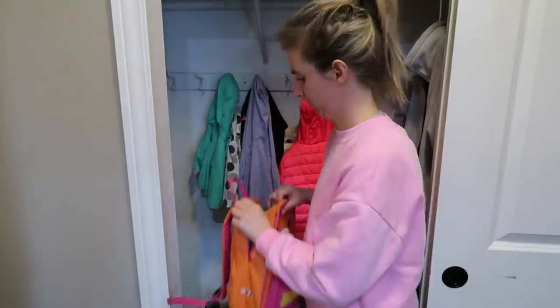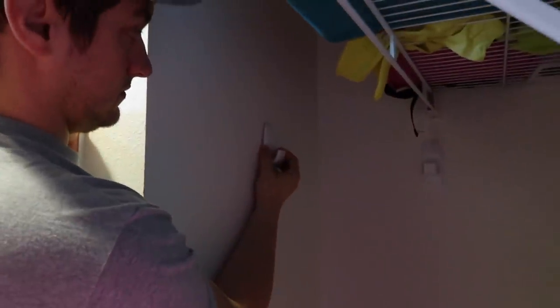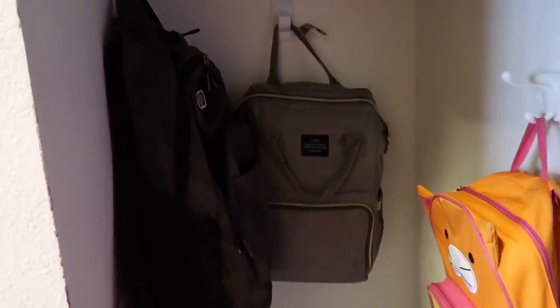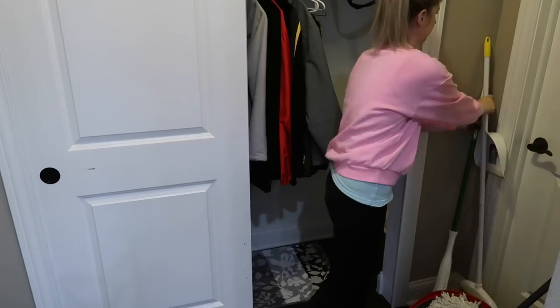The art supplies are supplies that we don't use all of the time, but she just has a lot, and I like her being able to easily access them when she wants to. So we have, for example, paint down here. Paint isn't something we use on a daily basis, but we definitely use it frequently, and I thought it would look nice tucked back nicely in that closet. And then we used heavy duty command strips that hold about 7.5 pounds to hang things in the closet, like our diaper bag and then my husband's bag for work.